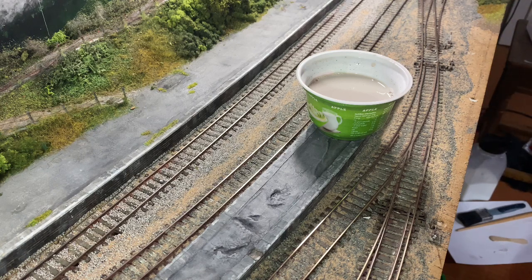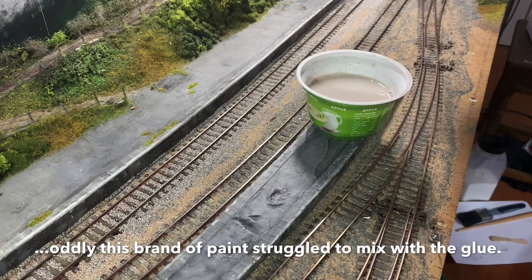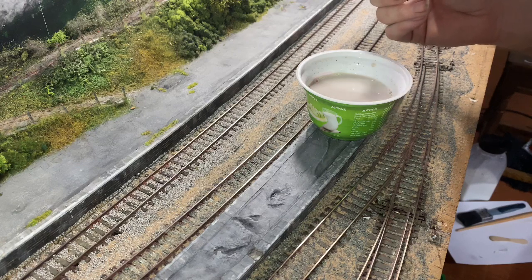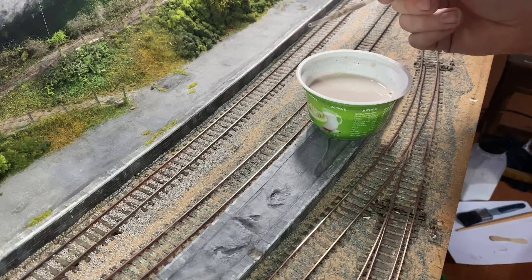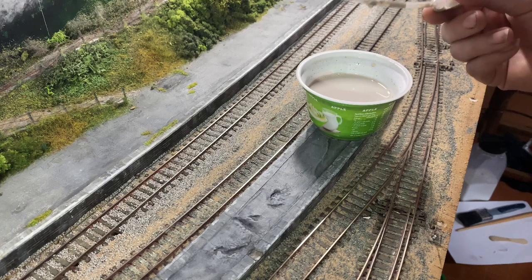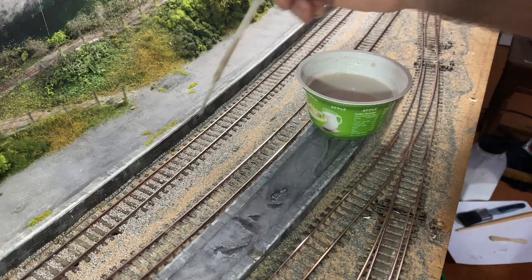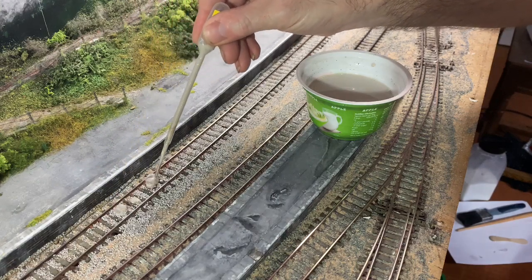Anyway, that's about as dark as I can get it without adding huge amounts of paint. So I'm literally just... Now, again, some people squirt it with IPA, some people squirt it with water. I tend not to do that. And the reason for that is because, me personally, if I spray it with water, that weakens the glue even more and it'll take longer to dry. I've got washing up liquid in it, so it will go round and disperse itself. So I'm really not that worried.